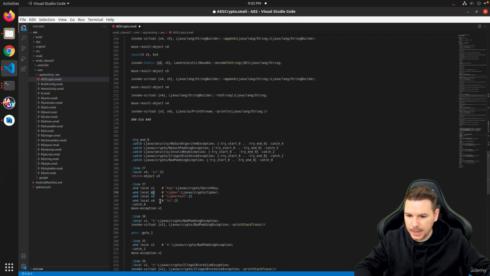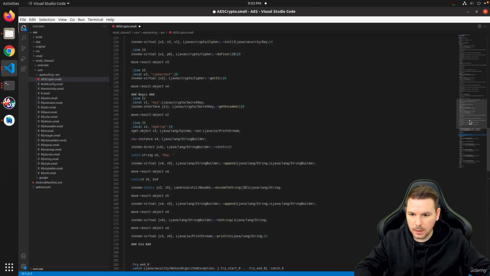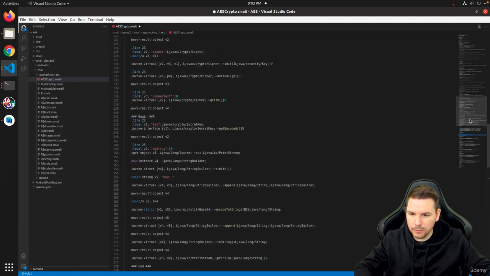Yes, here's the end of our local variables. So this means we could simply move this get initialization vector object into v2 afterwards.